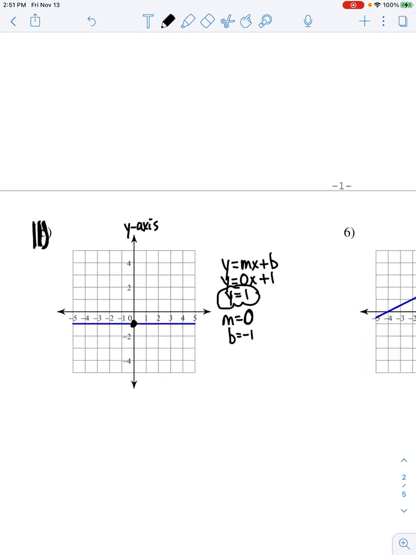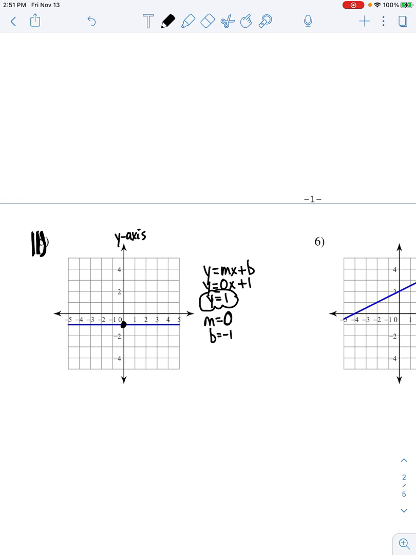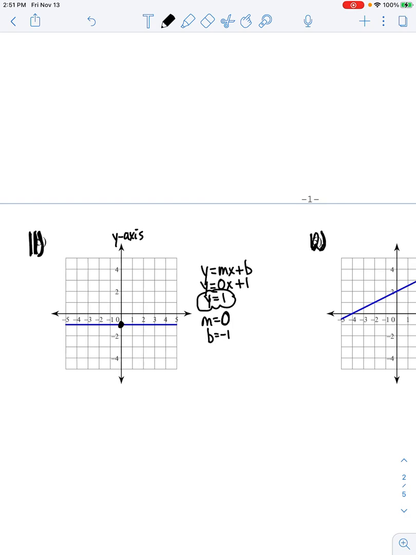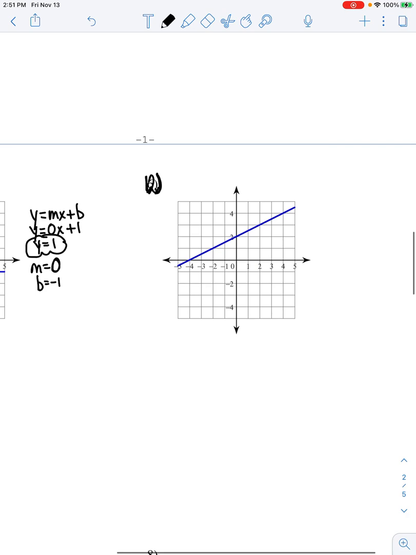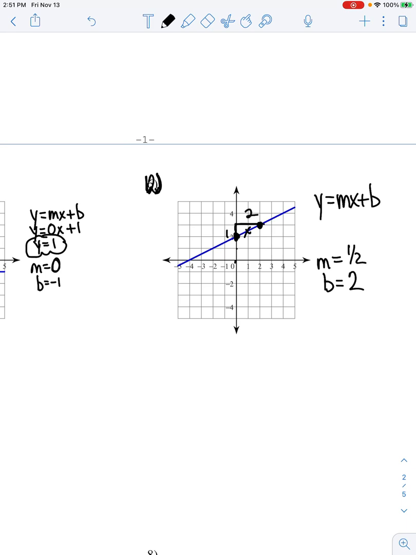And now let's try one more. And then I want to show you another special case. So example 12. Y equals mx plus b. Write m equals and b equals. So my y-intercept is 1, 2. And my slope, let's see, not a good corner point. Oh yeah, that's a good one. So I rise 1 and I run 2. So my slope, and it's increasing, so a positive 1/2.